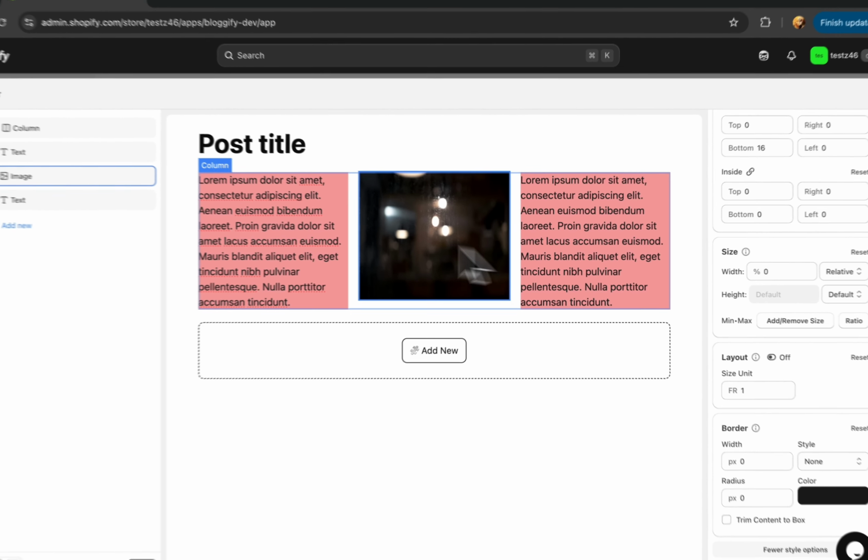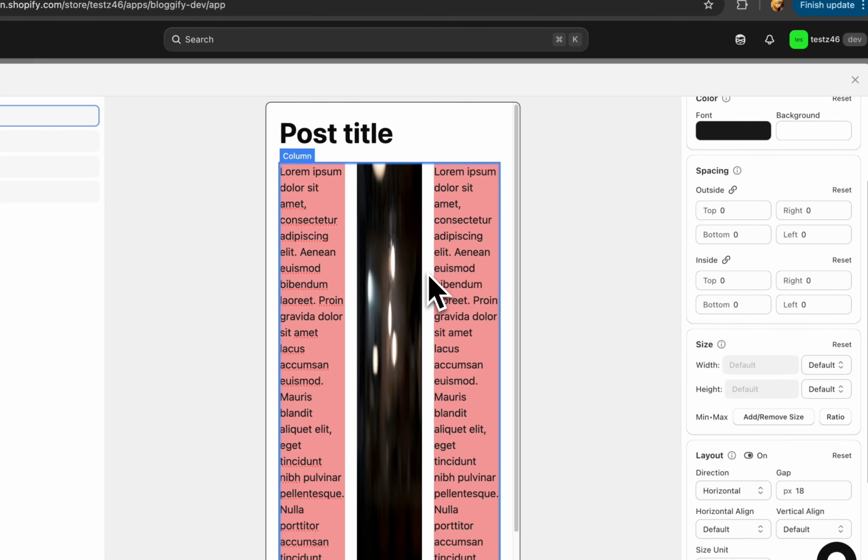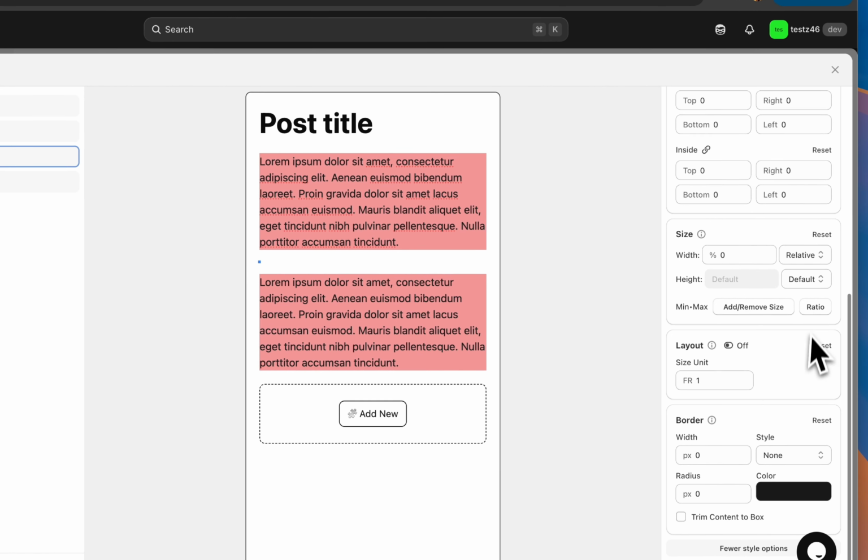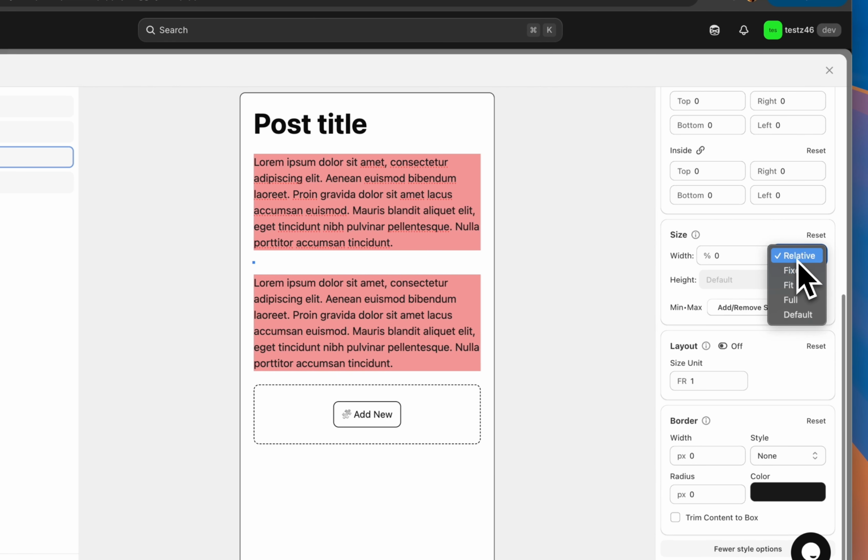Okay, and in mobile, as these don't look so good, what we can do is simply go to column, and instead of horizontal I can make it vertical. And now because we have changed it to vertical, the width isn't going to work that way, so I'm just going to convert this relative 1% to default.